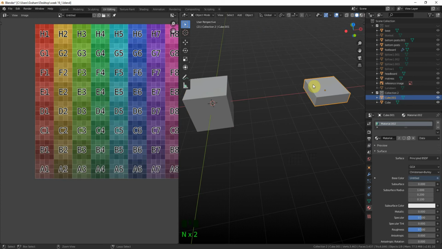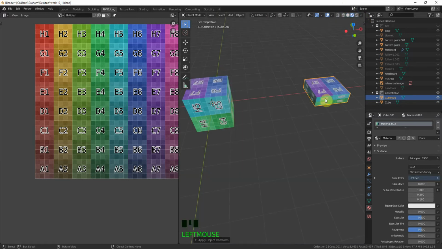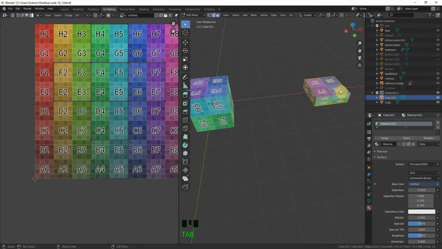So let me apply scale here. Apply all transforms. Once again, if we go back into look dev, it's still compressed. Let me edit it, and if I unwrap it again, nothing has happened.